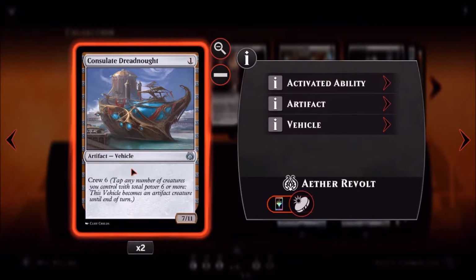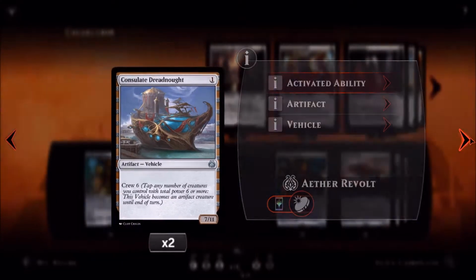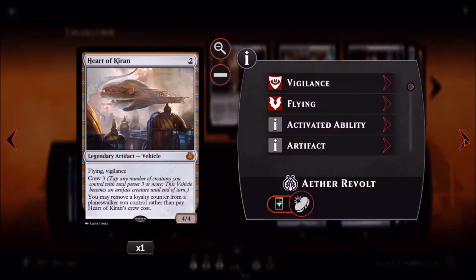It only costs one, but it does need 6 to crew, but it's a 7/11 that can really wreak havoc. We've got two of those, and we've got two Looping Prototypes, again mostly used to crew our vehicles, but later in the game we can empty our hand and attack with him, so it's pretty good.